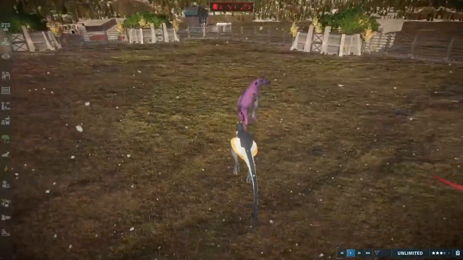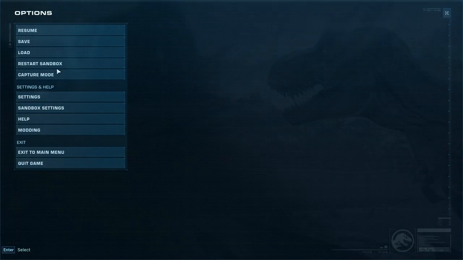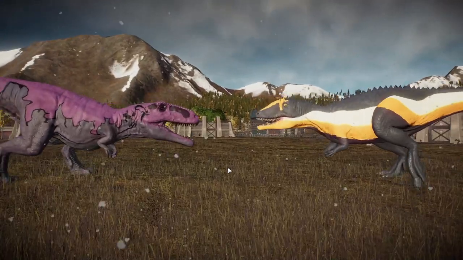Ah, here we go, this is what we want to see. Eocarcharia taking on Giganotosaurus. Two apexes going at it. This is what it's all about.